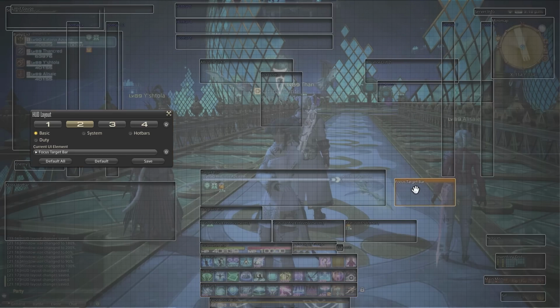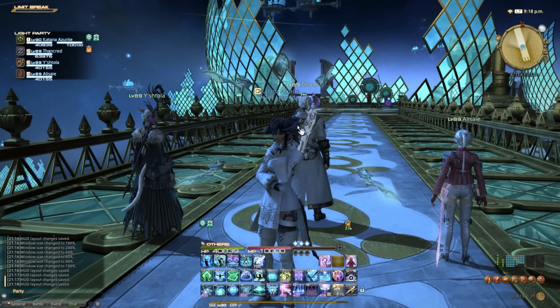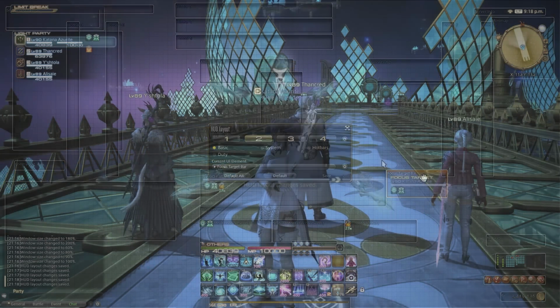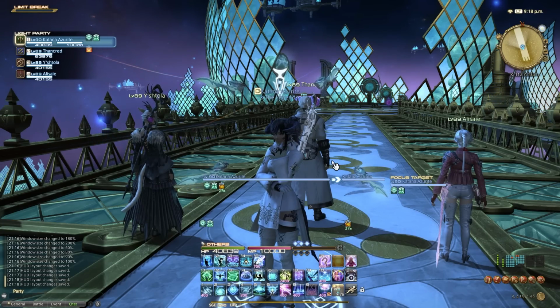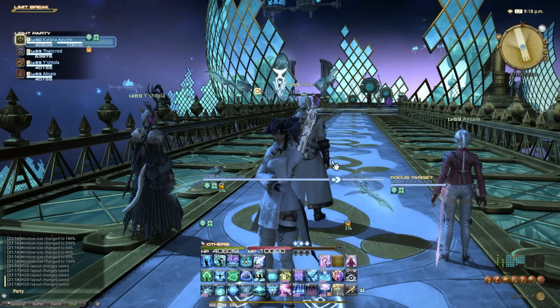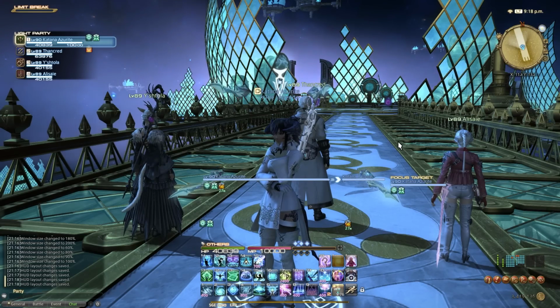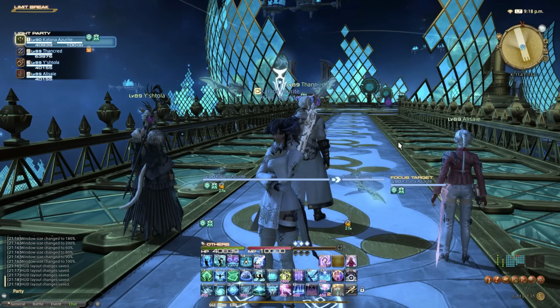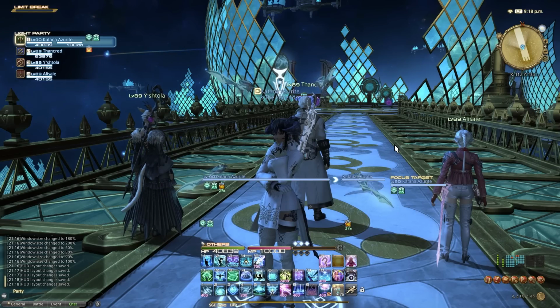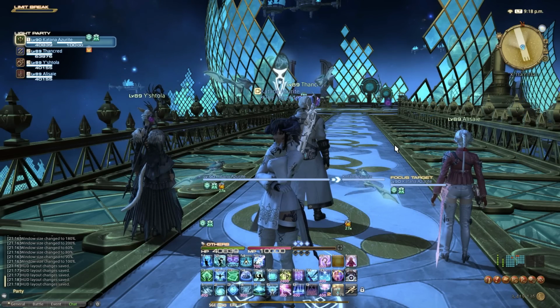Another one is focus target. I am a big fan of focus target. So what I'm going to do is I'm going to have focus target here. When I press Shift and F, it's going to focus target me. I really like to focus target my co-tank if I am a tank. And if I'm a healer or DPS, then I like to focus target the boss, because then I can keep track of their cast bars if I somehow untarget the boss, or the boss becomes untargetable, but you can still see the cast bars, then this can also come in real handy.